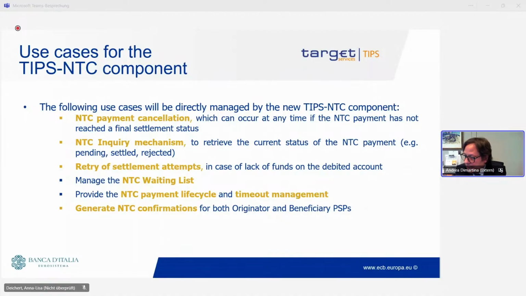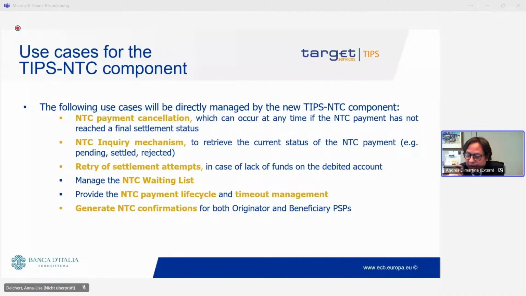But in the end, the waiting list will take care of the whole payment life cycle and also the timeout management. Because in the end, after 6 hours, if there is no confirmation from the beneficiary PSP, we are still forced to close the transaction from a central system viewpoint. And last but not the least, this component will also take care of sending back both to the originator and beneficiary PSPs the confirmation messages, so the PAX2 for the non-time critical transaction.